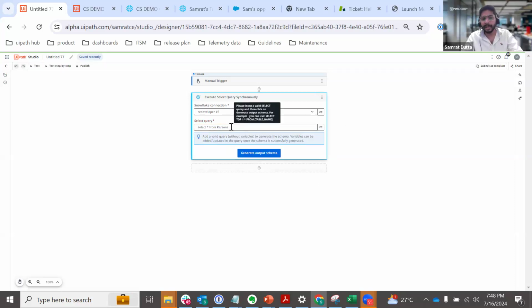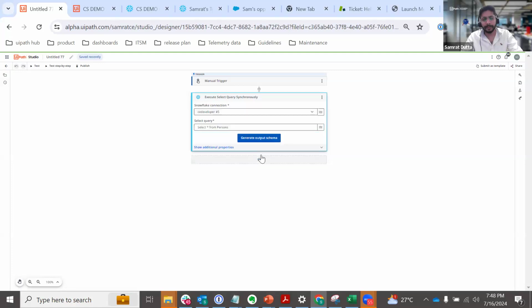The moment you put the query in there, it showcases a generate output schema button. And if you look closely, we don't have an output already for this activity. So let's generate the output schema. Now you see that there is an output generated.